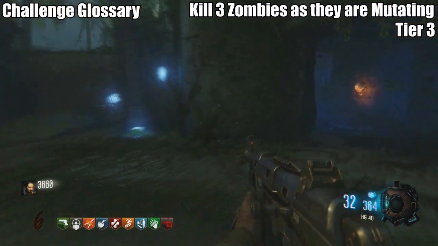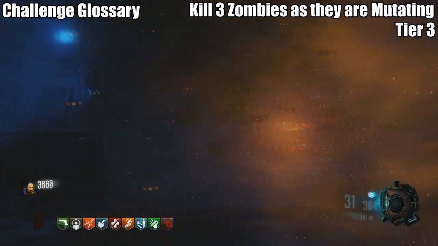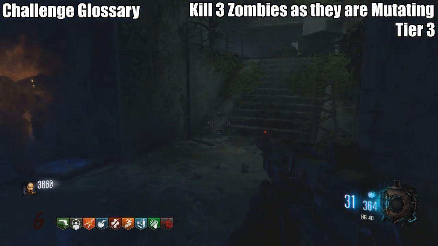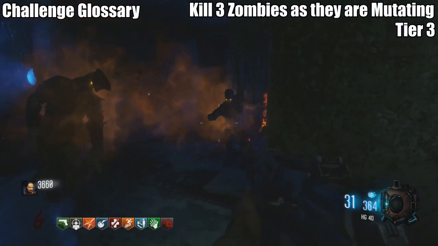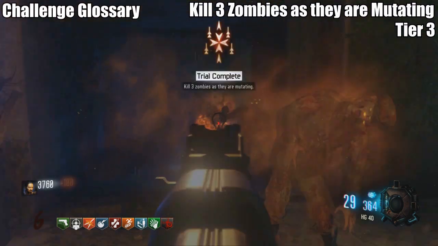I see a spore here, I'm going to shoot it, release the gas, and have some zombies run through it. So this first zombie is just glowing orange, that's fine. But if I slow it down here, you can see one of the zombies in the back there actually starts to turn on fire. That means he's going to turn into a Thrasher real quick unless I kill him.